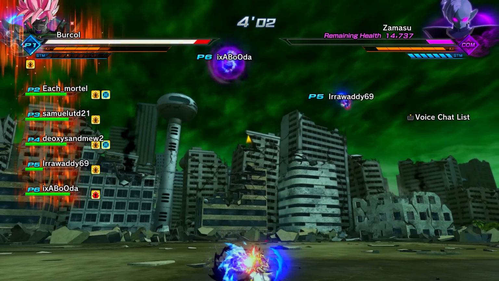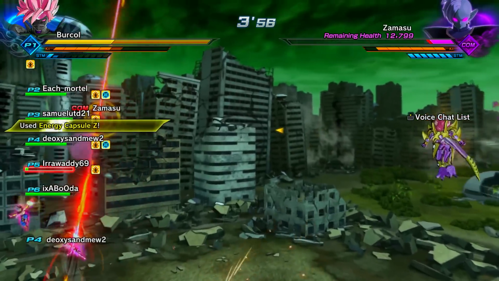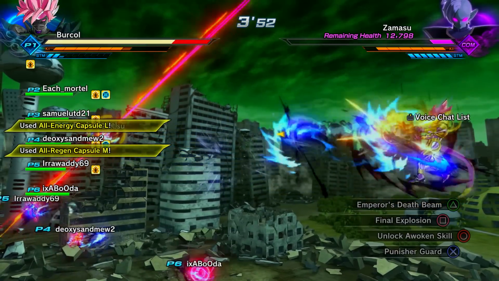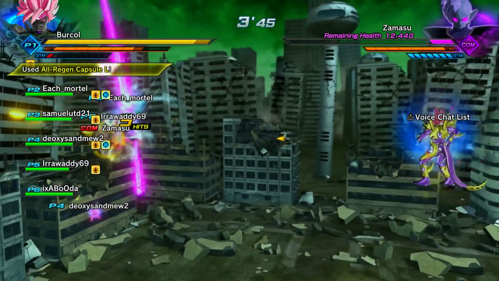Okay, that's going to hurt. Okay. Photon Swipe, Darkness I-Beam also would work just to send back the Gigantic Ki Blast. Wow, I'm rusty doing that. Wow, I'm really rusty. But you know what? Just go and use a capsule.